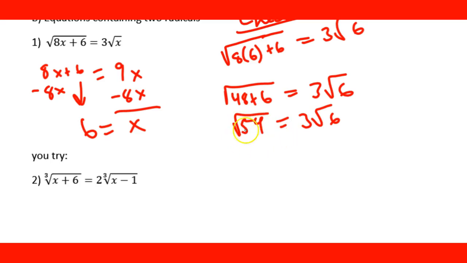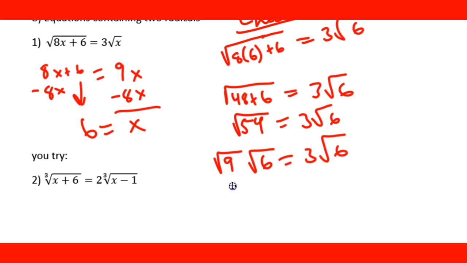All right, remember, we can factor this. One of the factors of 54 is going to be 9, and the other factor is going to be 6. I want you to notice that one of the factors I divided out of 54 is a perfect square. This is a perfect square. I can solve this. Hold on, let me do this.